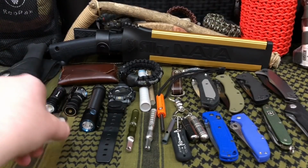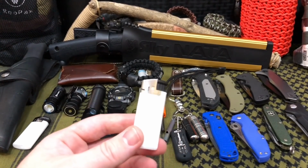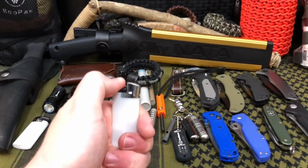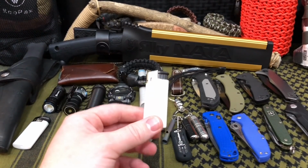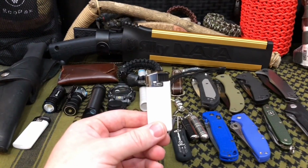But then we've got these lighters right here. These are the Bic Minitronic lighters. These are waterproof. You guys saw these in a video where I basically just dunked them underwater. And for these being like a $2 lighter, these things are awesome. They work pretty much flawlessly. They're not windproof, but they are waterproof, and they give you one of those elements against being able to start a fire that you need desperately, and waterproofing is essential.